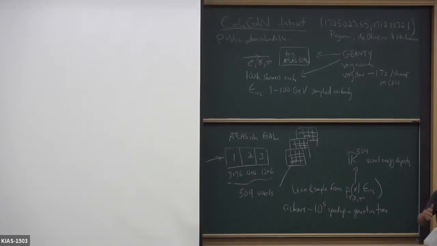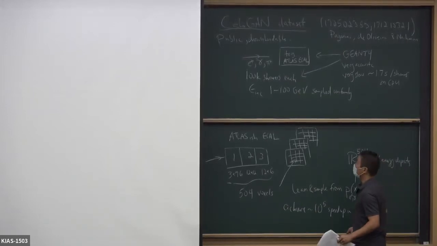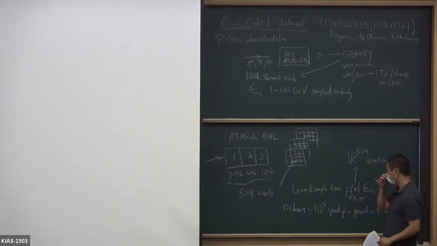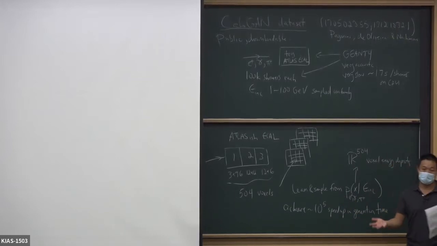Okay, so that's the question that Gregor mentioned in his lecture. We generate a bunch of showers. Let's say we generate 100,000 showers of our own, and we compare them against the reference sample that we want to reproduce. How do we judge the quality? Well, what they did in this paper is to compare histograms and average images and individual images. I think that's all they did.